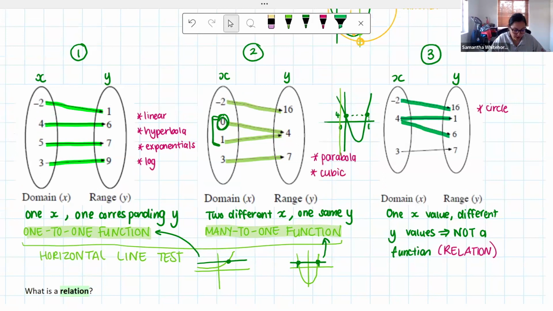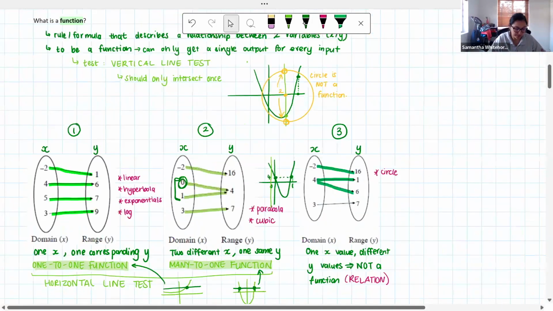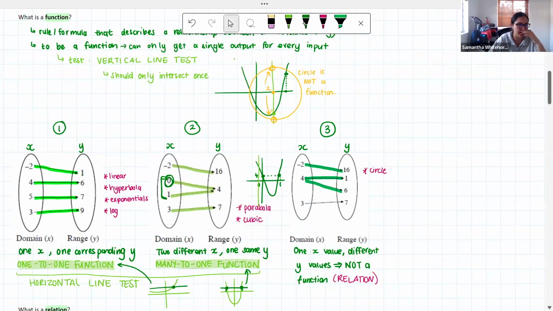Okay, so there are a couple different classifications of a function that we can have. Is it a function or is it a relation? And if it is a function, is it one-to-one or is it many-to-one? And that's where we can use our horizontal line test. So I'm just going to hang 10 there in case you want to take a screenshot. Again, just give me a thumbs up if you're feeling okay with the definition. Like I say, a lot of words to decide whether or not something is a function, but you'll get the hang of it as we go along.